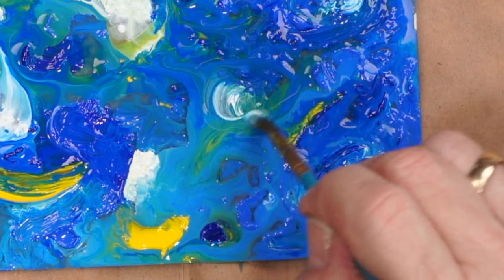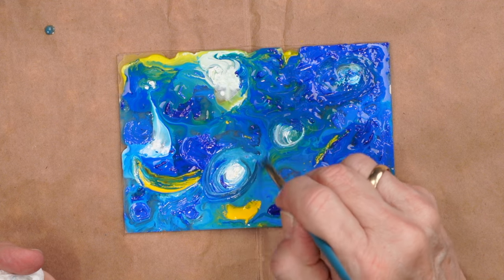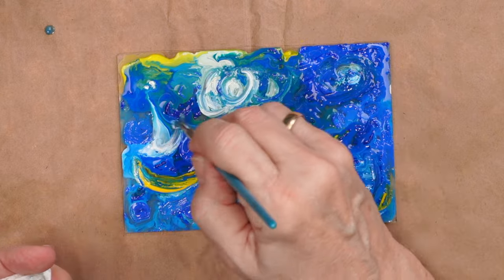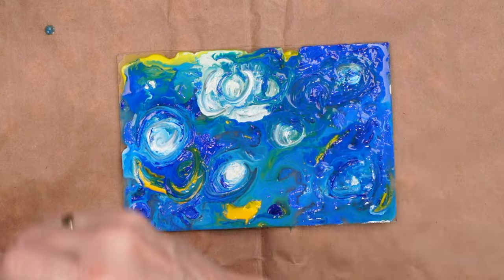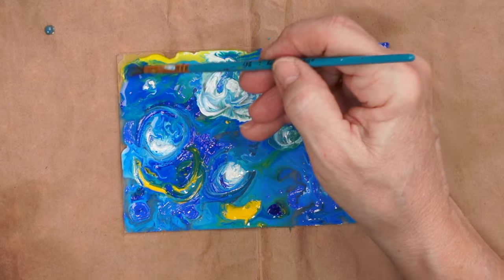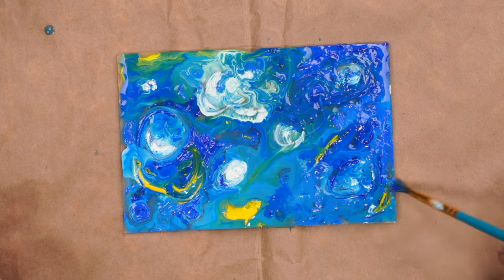Oh my gosh, what did I do? I made crazy curly swirls, all on the fly, folks. What do you feel like doing? I'll do it. I'm going to add a little more water just to shake things up a bit. I like how the water moves and swirls.